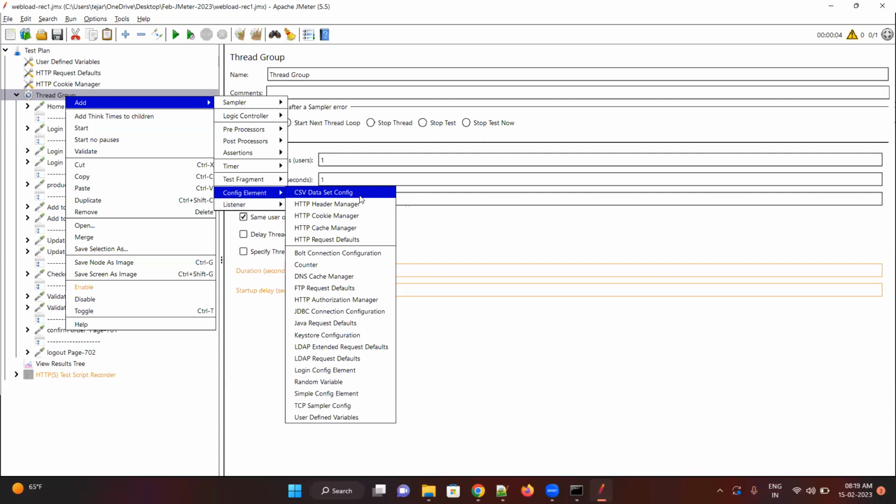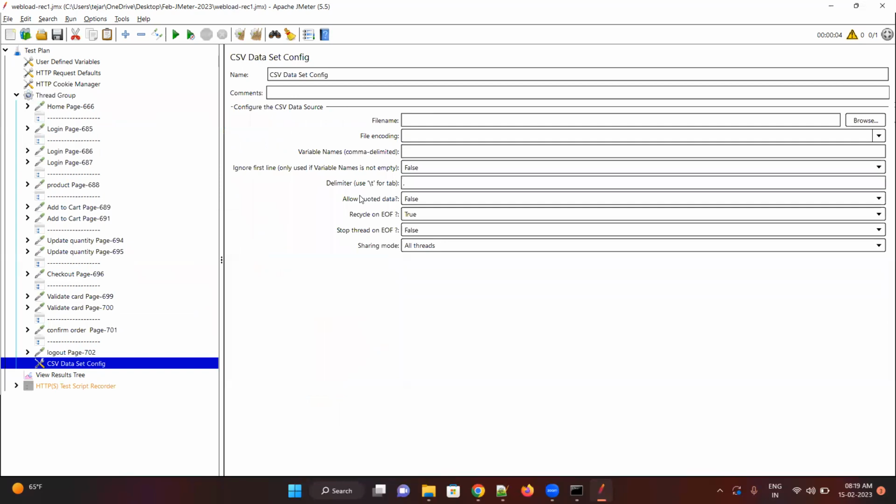Yes, first. Wherever you keep this config element in the script, it will always execute first. So this CSV Data Set Config will help us read the data from a CSV or text file, and you can give the inputs here.